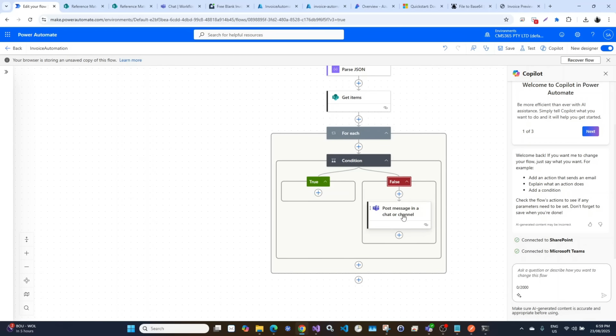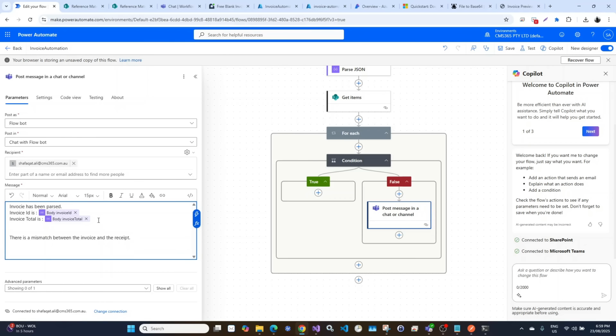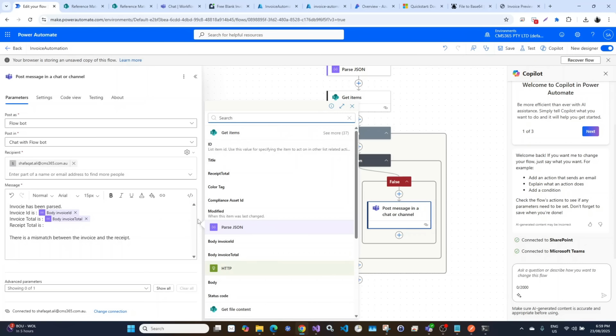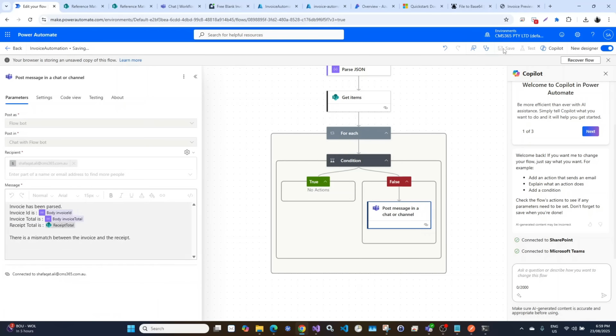And in here, we already have invoice total, and that receipt total is... okay. Let's do a test.